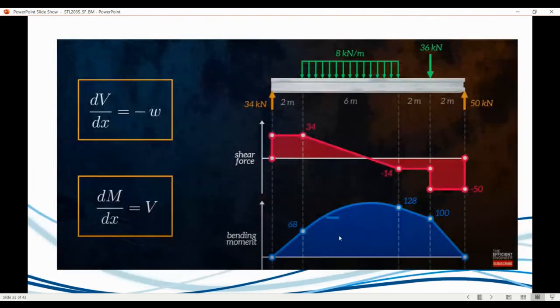Okay, so this is from one of my favorite channels on YouTube, the Energy Efficient Engineer. At the end of the slides, I've posted a link to these videos. I'll place it on there, so I highly recommend you watch it. I think he explains things way better than myself. And this is what a typical shear force and bending moment diagram looks like.